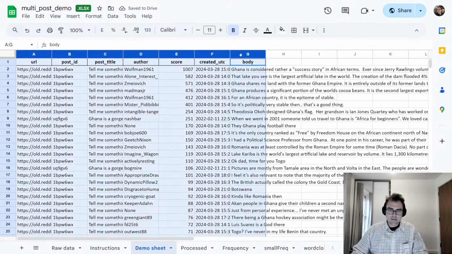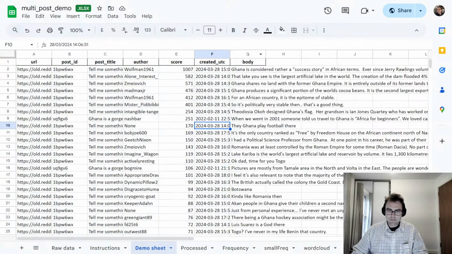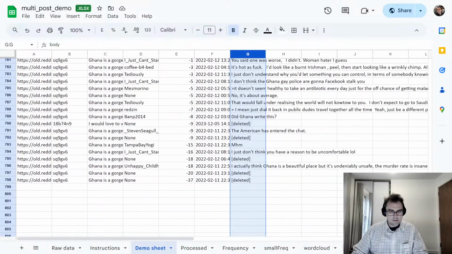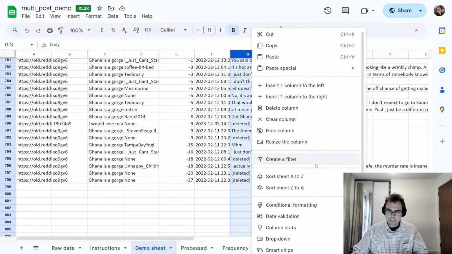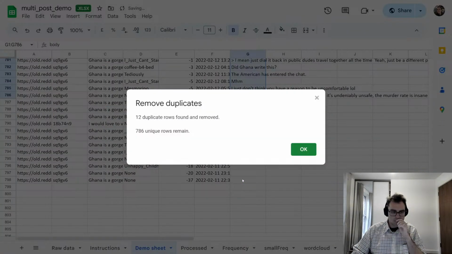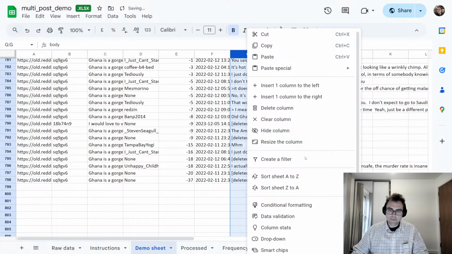Oh, I need to delete the rows with duplicates in all of them, maybe? Let me have a look at the bottom there. So if I just remove duplicates from here, data cleanup, remove duplicates. Yeah, so that's just removing it from that one column.